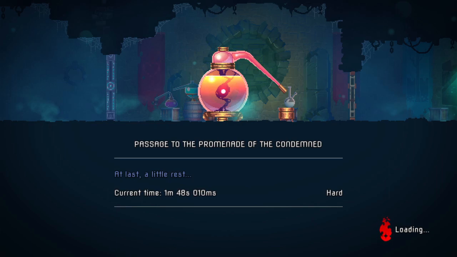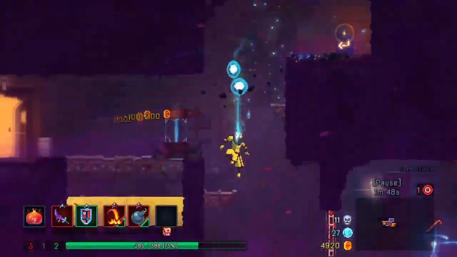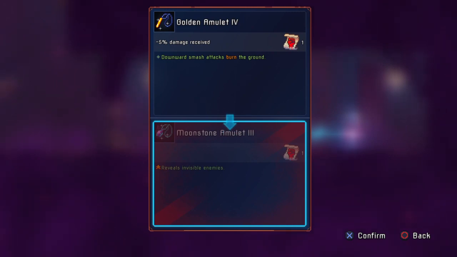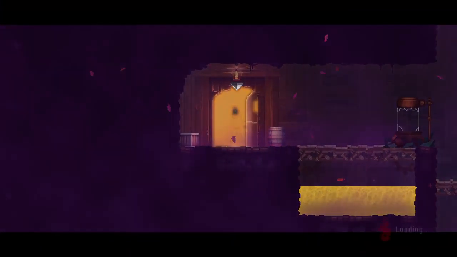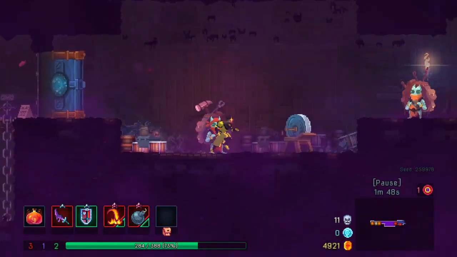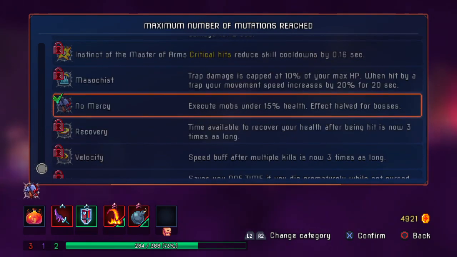I figured taking a different path every time you go down is fun. Oh, reveals invisible. I couldn't think of anything more useless. I was wondering why those guys were just kind of rooting around. I could see them, the little invisible bitches. Alright, I see no reason to change.